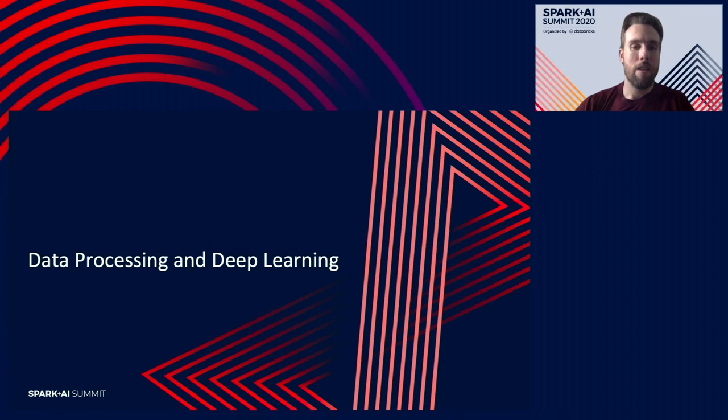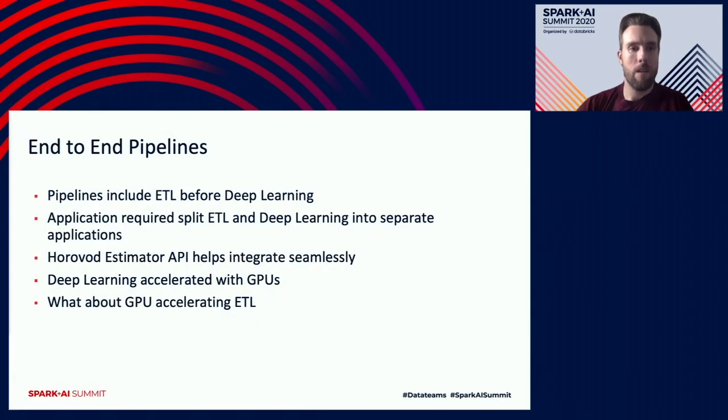So to start, let's talk a little bit about how data processing and deep learning fit together. Now, where I work at Uber, Spark is an integral part of our data science, machine learning process. And we have ETLs written in Spark using Spark pipelines that stitch together all of our model training into a single deployable that we then use for inference and production scenarios.